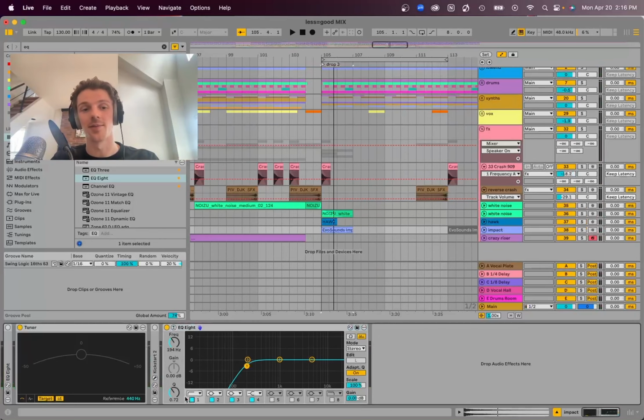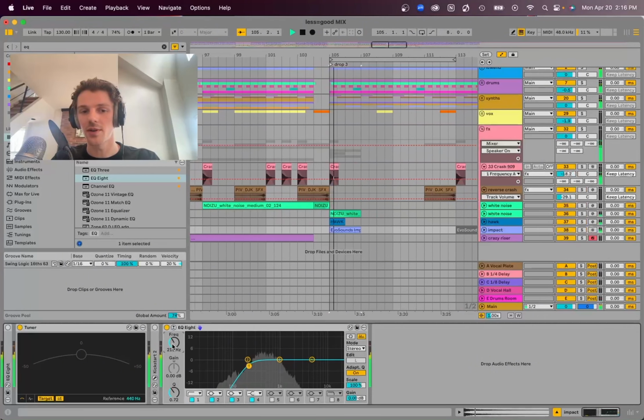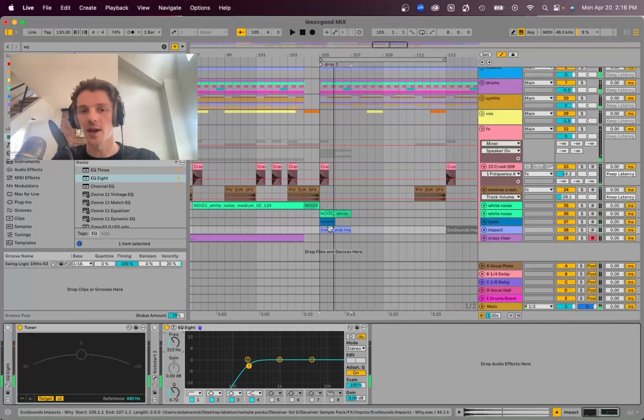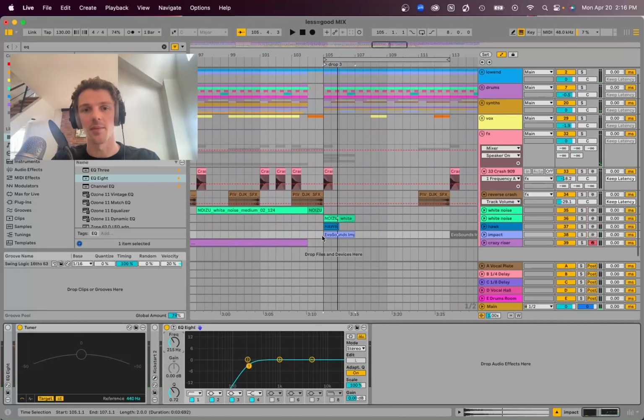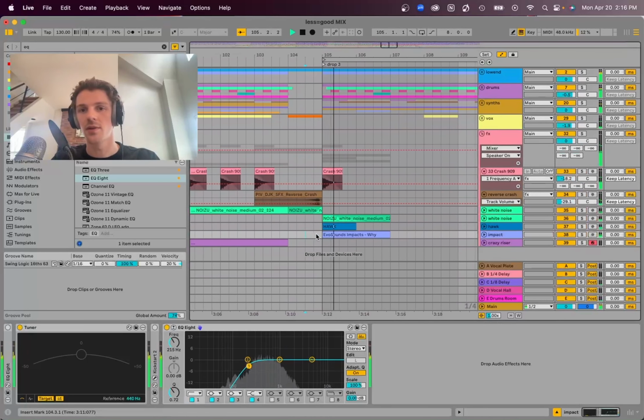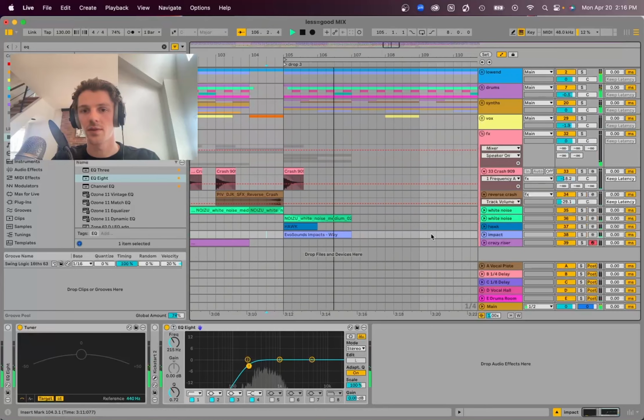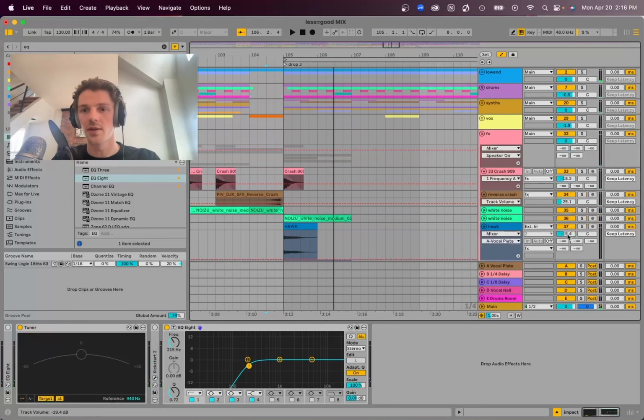And this is a great example of why. So we'll just bring the cut up a little bit more. Just don't want anything coming through from that and hitting our kick and bass. So I think that's sounding pretty good. Can bring our hawk noise up just a bit again.